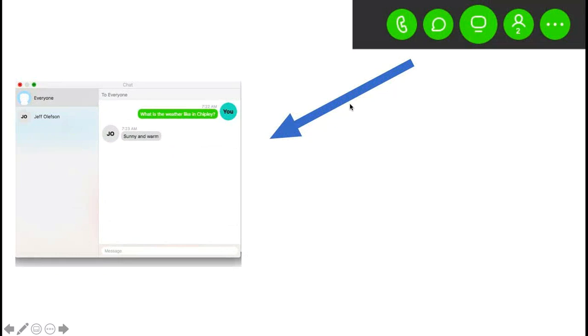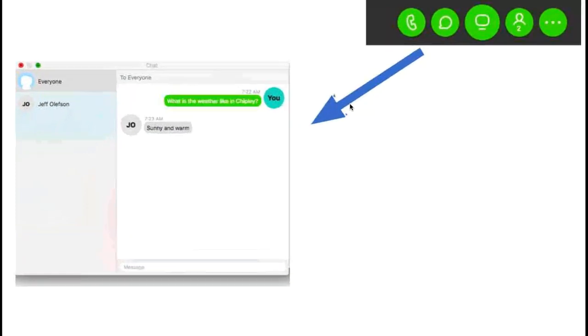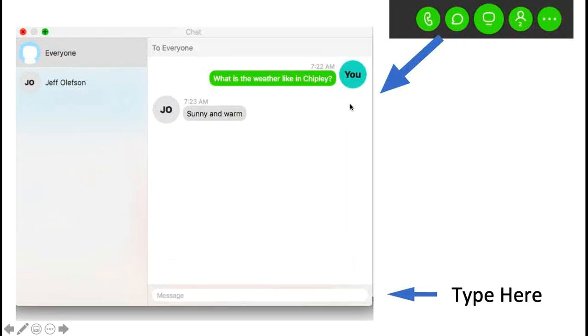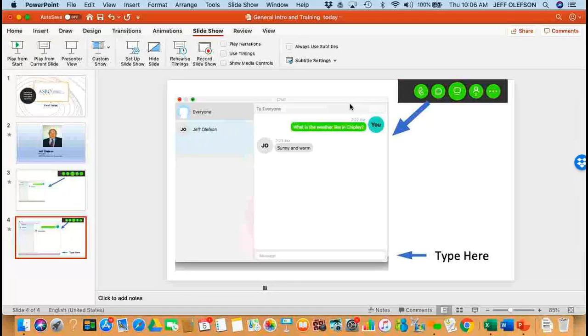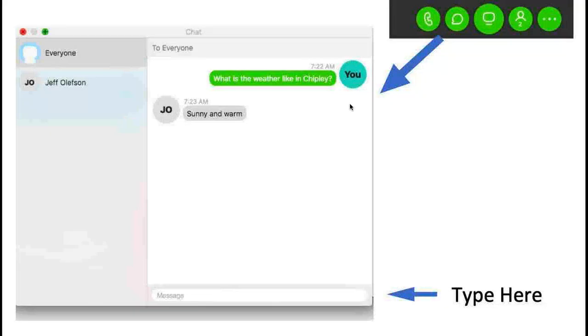Okay, so just so that you all know how to use the chat box, on top of your screen you're going to see these icons. You want to depress the one that looks like a cartoon bubble, and you're going to get a box that looks like this. When that happens, you want to go to where it says type here, and enter your name. So why don't you put in your name and where you're from, and that'll show me that everybody knows how to do this. And then we'll get started. And I still have people coming in.